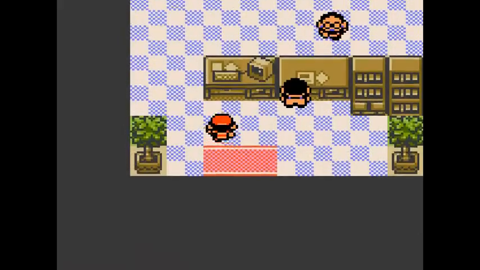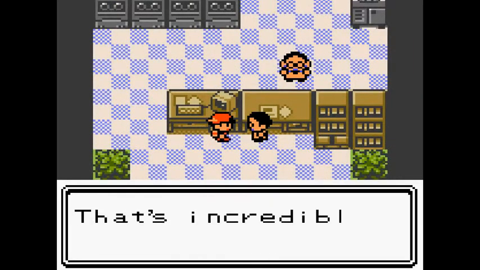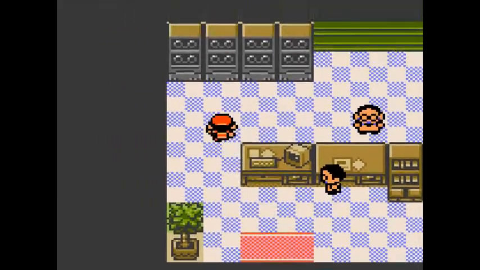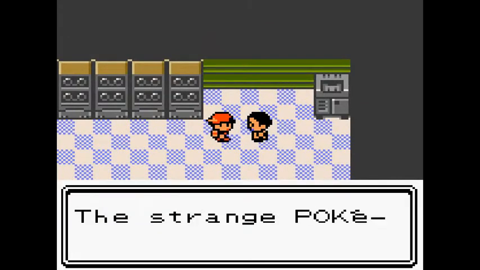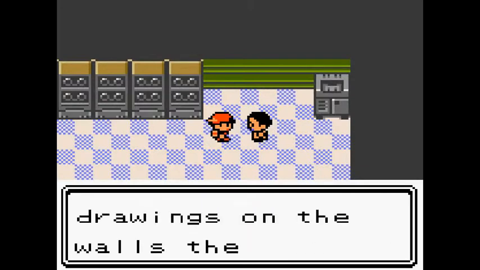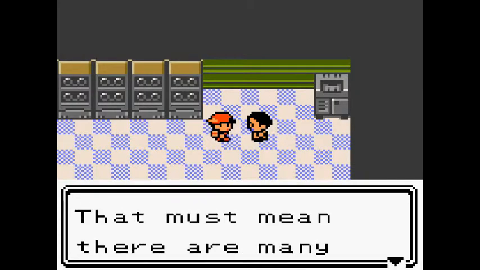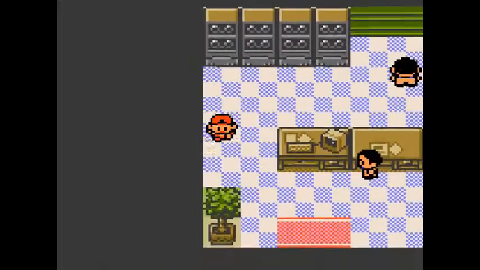What's in here? Pokémon appeared in the ruins? That's incredible news! We'll need to investigate this. I also caught one of them, too. Well, two of them, actually. But they're at my PC right now. The strange Pokemon you saw in the ruins? They appear to be very much like the drawings on the walls there. That must mean there are many kinds of them. Yes. An entire alphabet.